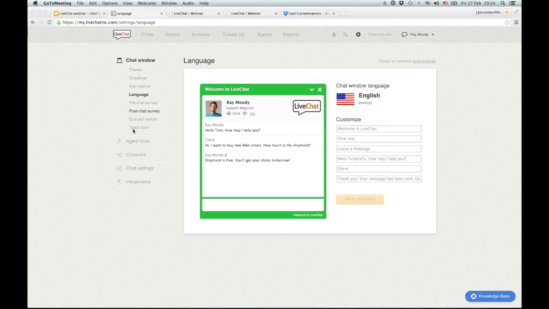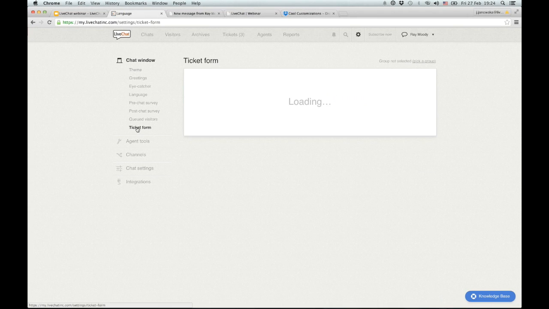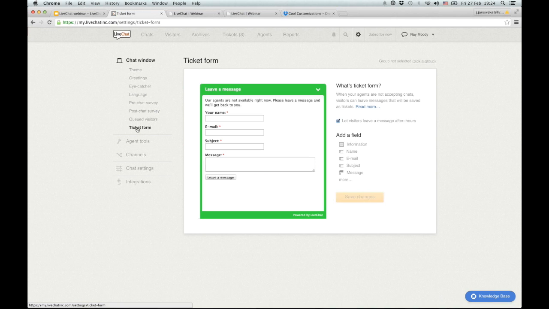I will now talk about a way to stay in touch with your clients outside of the chat window. The ticket feature will allow you to do that. Of course, we encourage you to stay online as long as possible. However, we are aware that some of our clients cannot provide 24/7 support. So this is why we introduced this great feature, which will allow you to stay in touch with your clients even if your chat is offline, so your agents are not available to answer the chats.